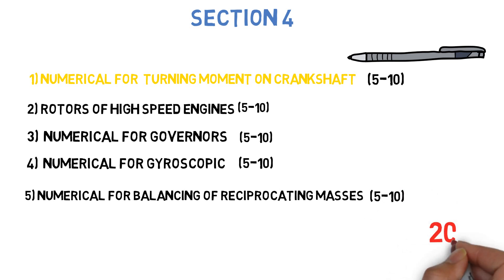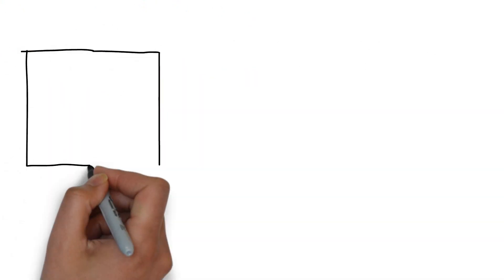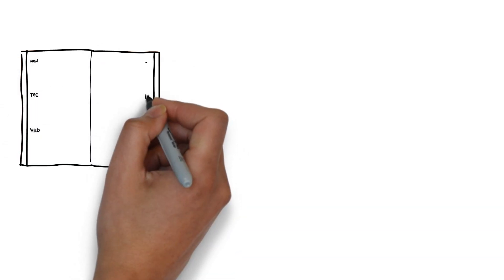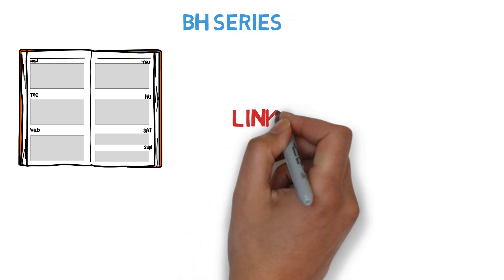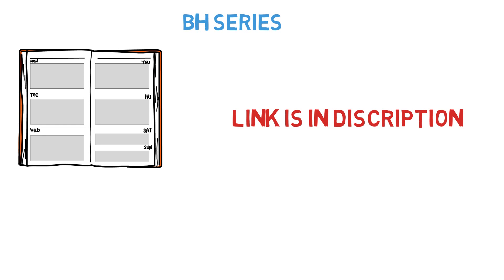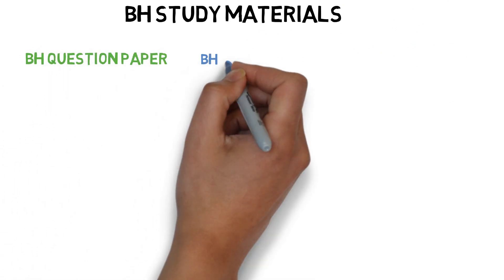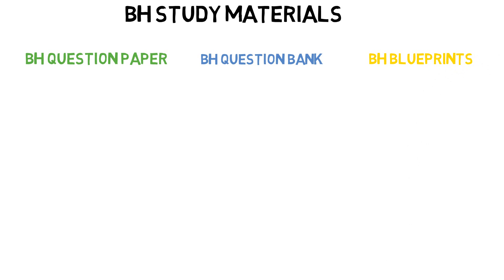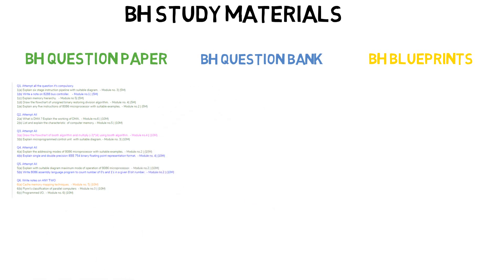These are the 20 questions you have to do before going for DM2. Now the question arises — how to plan it. Don't worry, we have the VH series for you, which will tell you how to allot days for important questions, when to revise, when to solve numericals, when to do theory, et cetera. The link is in the description — go check and get your timetable ready right now because this time we don't have much time. Once done, go on the website to get your VH study materials: VH question banks, VH question papers, and VH blueprints. In question papers, we have applied a color scheme so you can identify which questions are most important and most repeated.